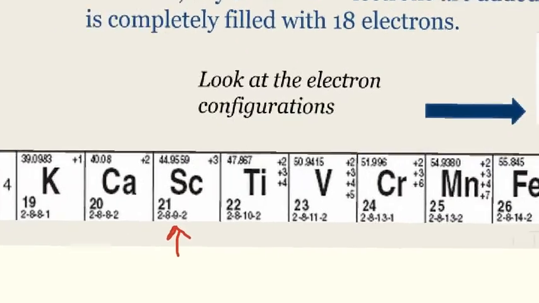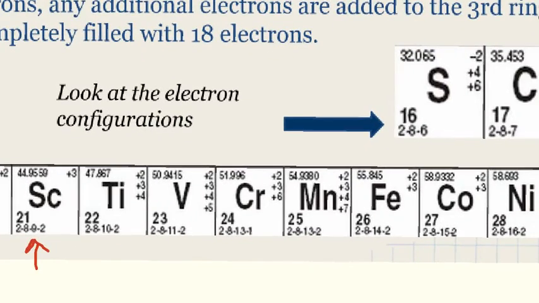And as we move across, we see that we add more electrons to that 3rd shell. The 1st, the 2nd, and the 4th shell are being held constant, and we're filling up that 3rd shell. At some point, we even borrow from the 4th shell because it's more stable. For chromium, we wanted to put 13 electrons in the 3rd shell, and to do that, we had to borrow 1 of our electrons from the 4th shell.